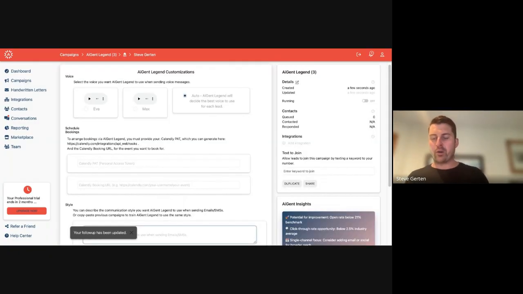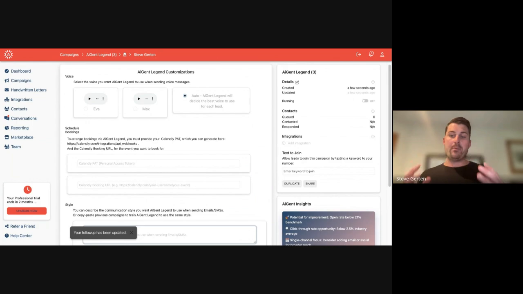And the final major update for you is for those that have been looking for conversational AI, the ability to have a fully autonomous assistant working alongside you that can respond to leads, re-engage leads, have a conversation with those leads. You can now have that directly within your member account at Agent Legend. Not only is this able to have a two-way conversation, it can book meetings for you. It can also do warm handoffs. So you're just getting a warmer introduction back to the asset that you have.